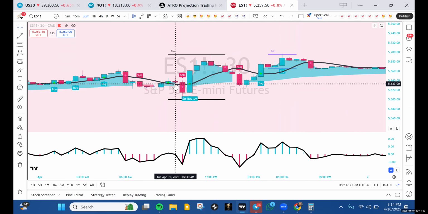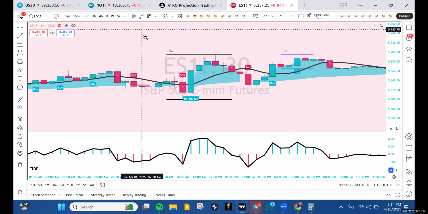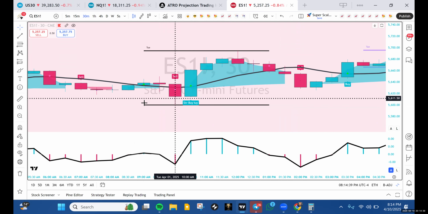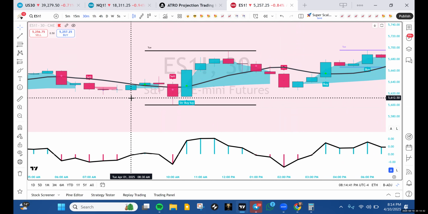Red and blue, what would you do here? Describe it to me as if you were teaching. So essentially, if I was going for a sell right there, I think that's at 10 a.m. Or are you at the 10 a.m. or are you at the 8 a.m.? If you're looking at 8:30 a.m. to start, you're looking at the chart and everything. Okay. Describe it to me from 8:30 on until your goal is hit. Okay, cool. I probably would wait. I don't see enough confirmation to do a buy at 8:30.